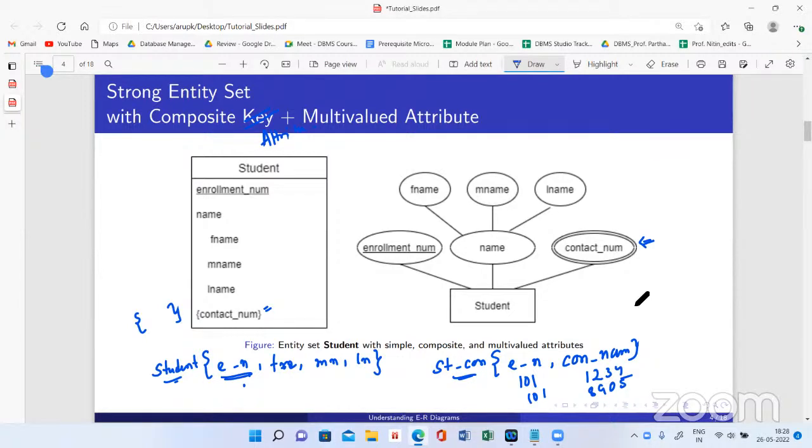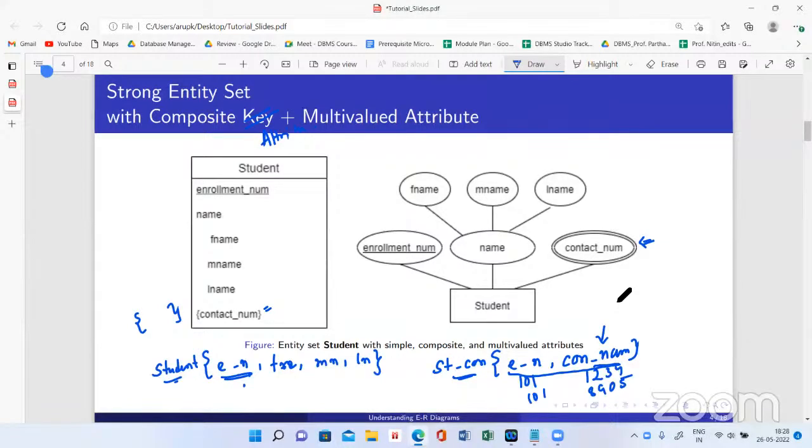Composite key. Combination of both. That's always correct. But in few cases, you may only make the contact number as a primary key. Can you tell me in which case? If you don't allow the same number to be given to the students. So me and you never have a common contact number, then it's fine. We can have a contact number as a primary key.